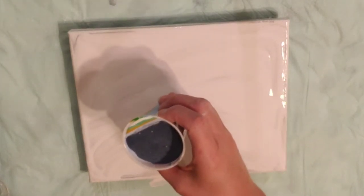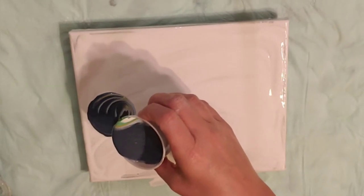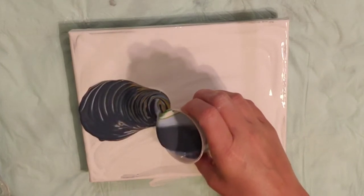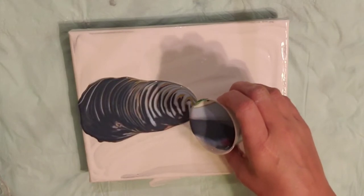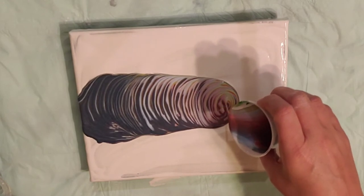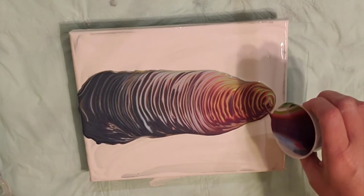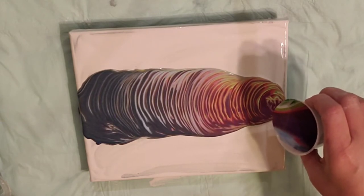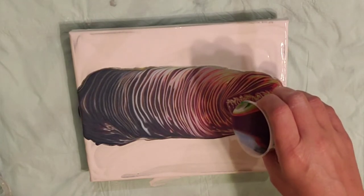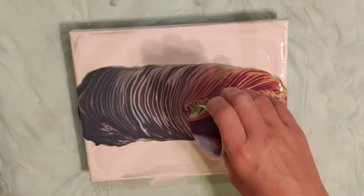So you just start out like a tree ring and you travel all the way across. So you go down the length of the canvas. This is an 8x10. Now you go back the way you came. Go across it, and that creates the tornado effect.